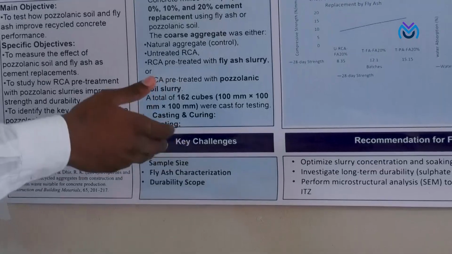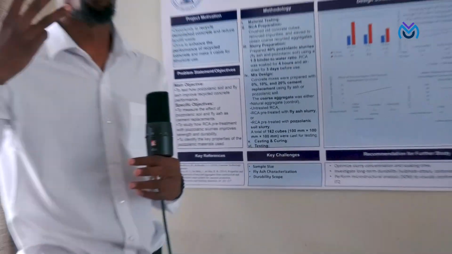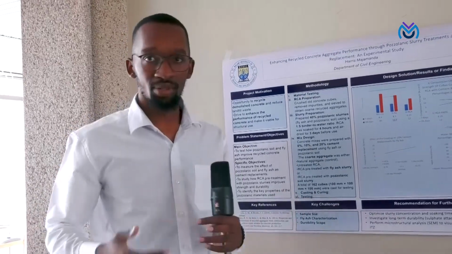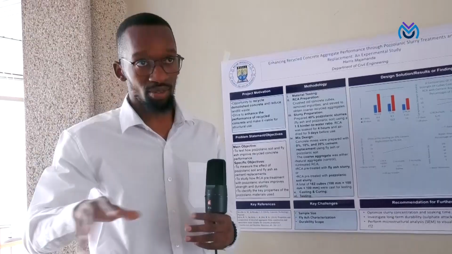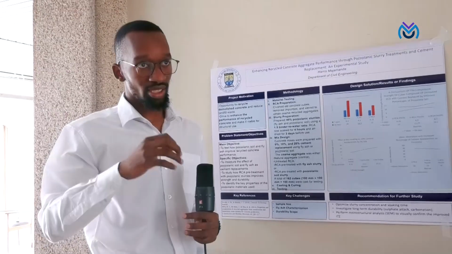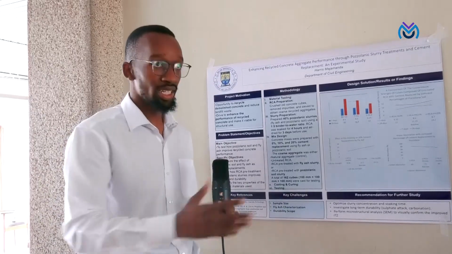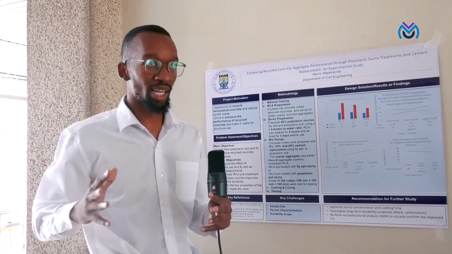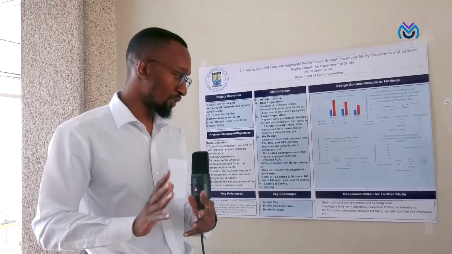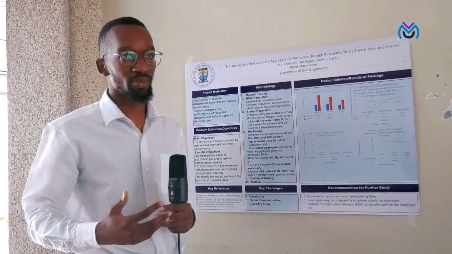The key challenges were, for example, sample size. The problem is that for statistics we want enough variations, at least an average, which was a problem. In my case, I was averaging. Fly ash characterization could not be done in the lab, so as a result we might use what we know from the literature for characterization. And then durability, the scope, as I said, the project is a very big project. In an end of semester project, I was conflicted with having to focus on a lot of things. That's why I say there is a recommendation for further studies, because this could have been done if we had more time.